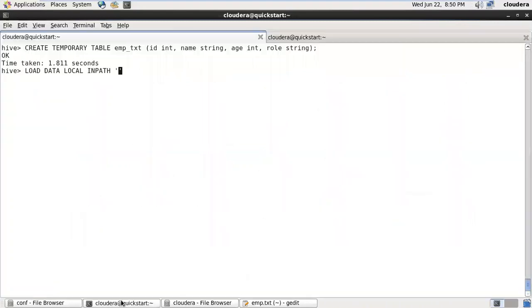Oh, sorry, I should have specified row format delimited fields terminated by comma there. Now I should drop that table. That will not work for me.